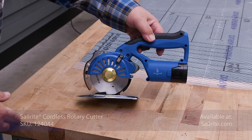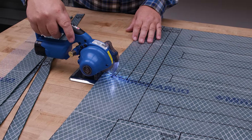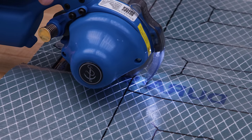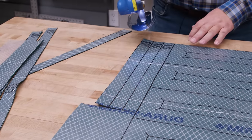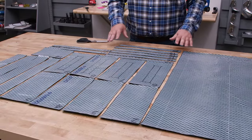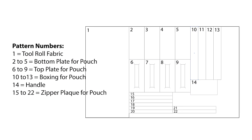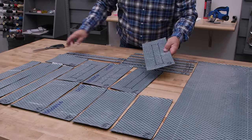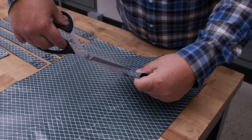This is the Sailrite Rotary Cutter — it can cut multiple layers of material as well as a single layer through pattern material. I'm going to cut and stop where I don't want to cut into adjacent panels, then pull the blade back carefully. Once all patterns are cut out, if you want to reuse them, glue them back in order. Now we're going to take panels six through nine and cut out the center, because this is actually a clear vinyl window in the middle.